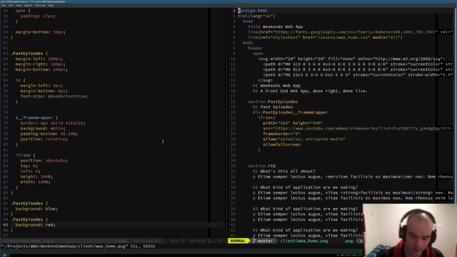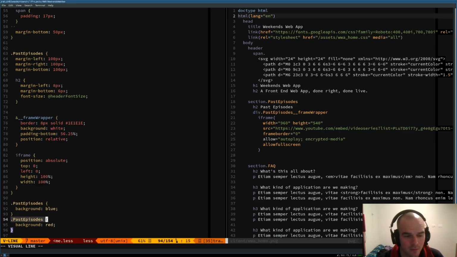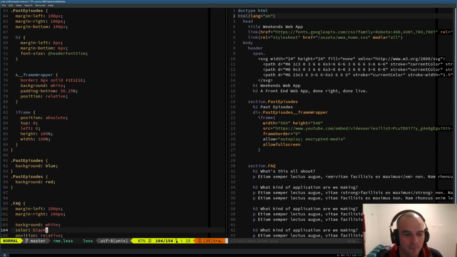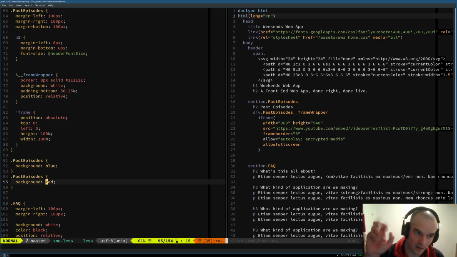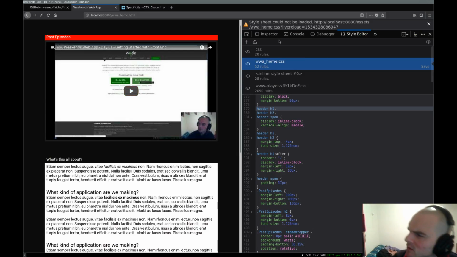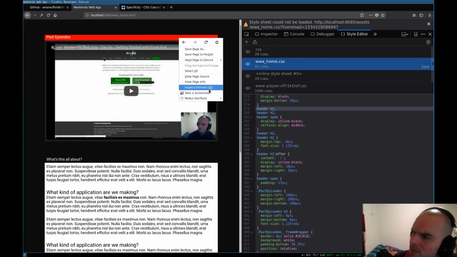And why is it red? So these two rules have equal specificity. You've got both of them getting the same rank and specificity. And what happens is whenever they are equal in rank and specificity, they are both equally applied, and the thing that will sort of win out, as it were, will be whatever came last. And we can sort of see that if we were to jump into the inspector.